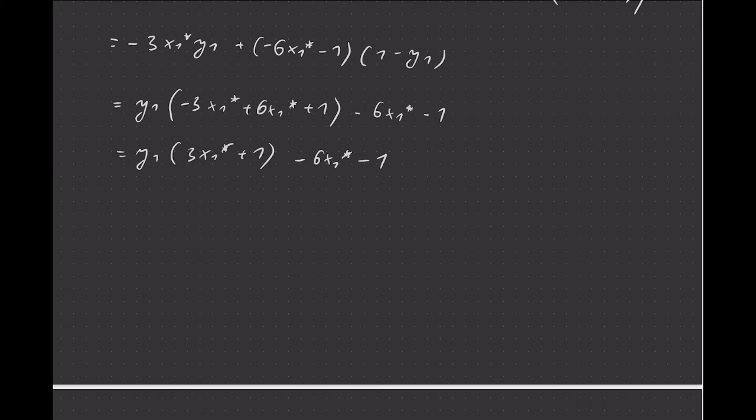The row player will want to maximize his payoff. So what is he going to do? Well, as I said, this is irrelevant. The row player has no influence in that part. He can choose the y1. So the interesting question is, what is this factor going to be? And all we know is the x1 star is somewhere between 0 and 1. So this is a positive factor. This here is between 0 and 3 then. And adding the 1, that surely is a positive factor here.